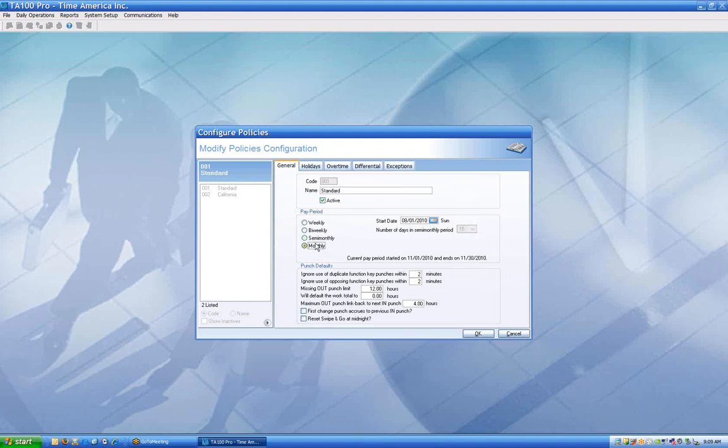The monthly cycle. When you're focused on a monthly, most clients do indeed focus on monthly, meaning starting the 1st of the month. But again, there are some clients that actually say, well, we do monthly, but we actually start the 3rd of every month. So again, same rules apply. If they're going to start on the 3rd, not a problem. But what we want to know is what is the actual pay cycle or overtime cycle.